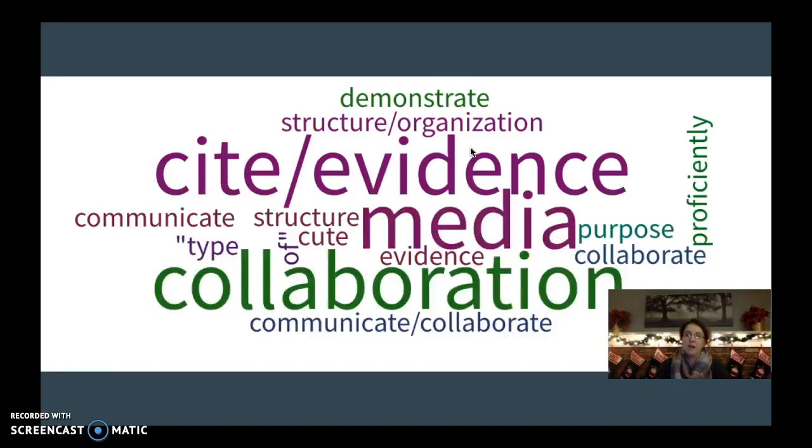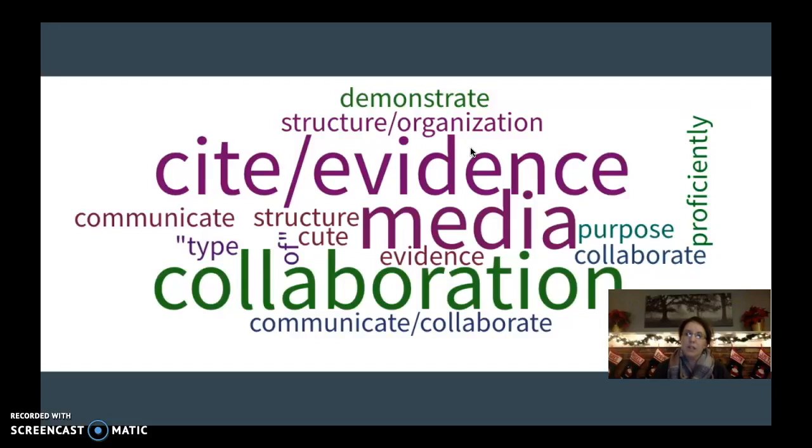And so I wanted to start by regrounding us with the Wordle that we created last time we were together. I know some of you third grade teachers and fourth grade teachers didn't get a chance to participate in this. And so just as a reminder, this was a Wordle based on what we noticed about our reading and writing standards. And when we looked at those standards, these were what we pulled out as the 3 most important words and really the 3 most important skills that we think are important for students. And so what we noticed here is that cite evidence was really, really important.